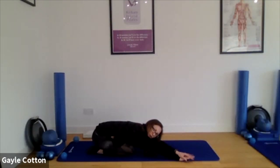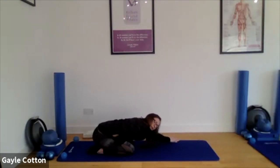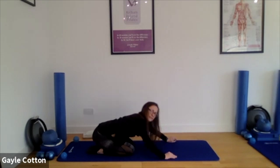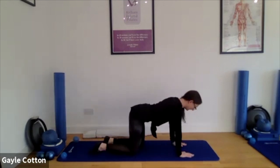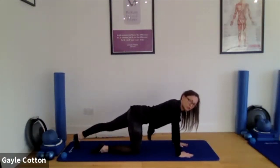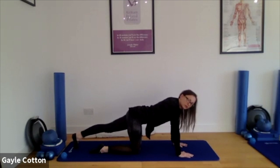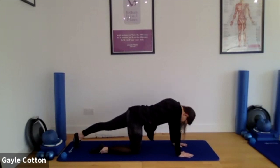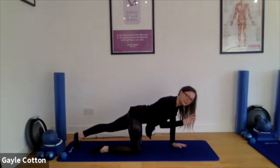Good — switch sides please. Well done. Coming back to the centre when you are ready. We're going to come to an all fours position again, but just make sure you've got room for your left leg to go behind you. Try and make sure you reach your left leg, otherwise it might fall over. Definitely try and make sure your left leg is extended behind you, toes firmly into the mat.